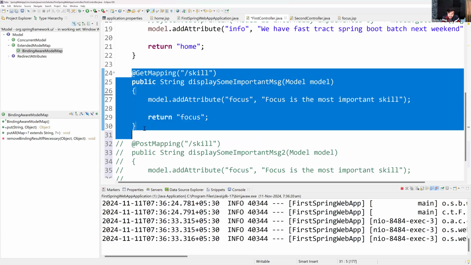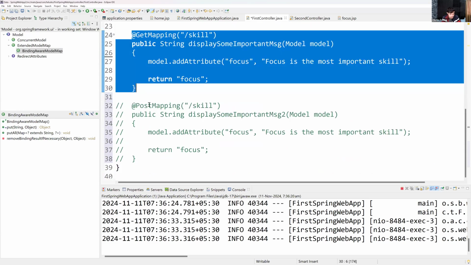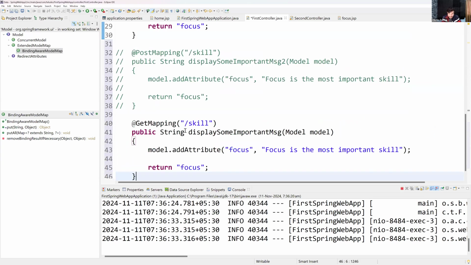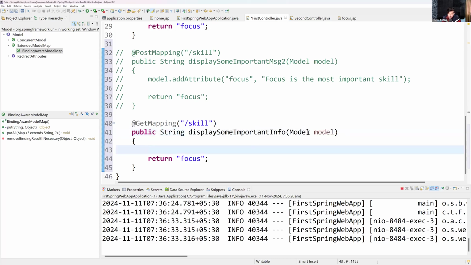I would like to develop this once again, but I'll make an important change here. I will not write model here. This part I will not write. Logical return type, that's fine. But I will not write model here. Rather, I will say map. The key I have decided to give in the form of string. Object also I could say string here itself. You know the concept of generics. But I would like to say any type of data. Object. Any type of data. I will say map here.